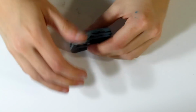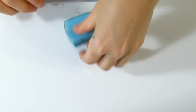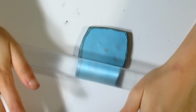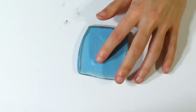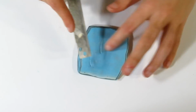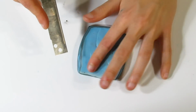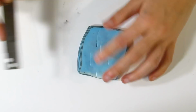Now what you want to do is form this back into a block and get out any of these little bits and pieces. So I'm just going to roll it, and what I'm doing is I'm just rolling it so that I can find the air bubbles. So like there's a few here on the bottom layer. So slice, smooth out a bubble, slice, smooth out the bubble. Bubble there, okay.